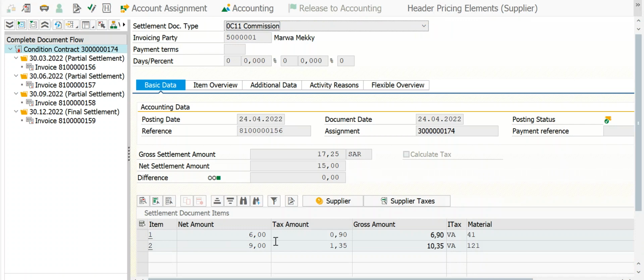So these items are based on the split criteria we have configured. Among other things, the split criteria is per billing document type, billing document, and billing document item. So every line item here will represent the line item in a billing document that has been considered in the selection volume criteria. So let's have a look at the pricing for these items.